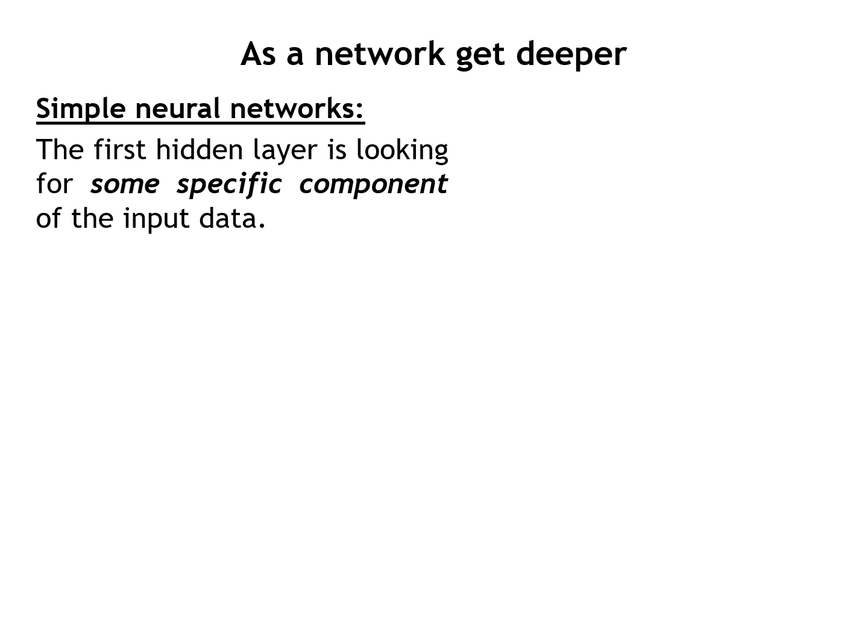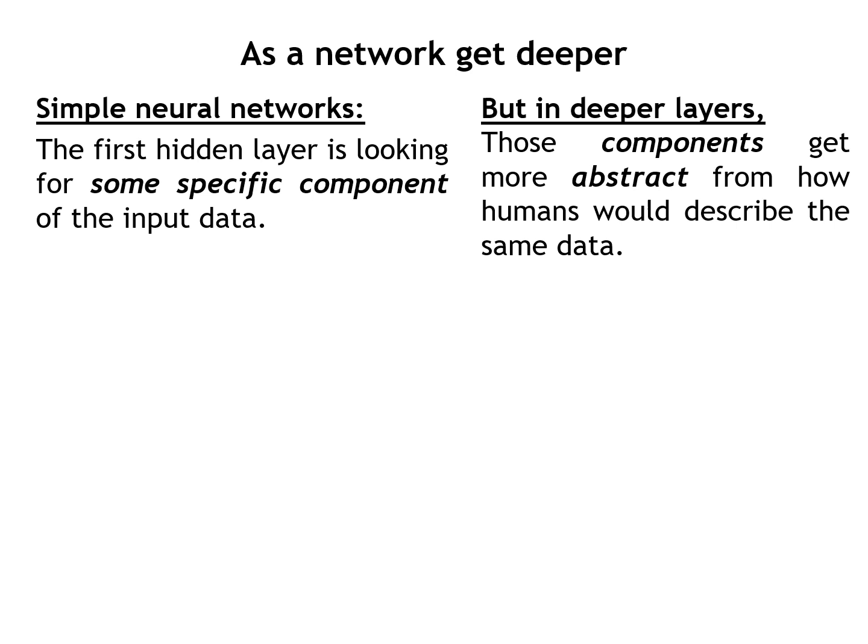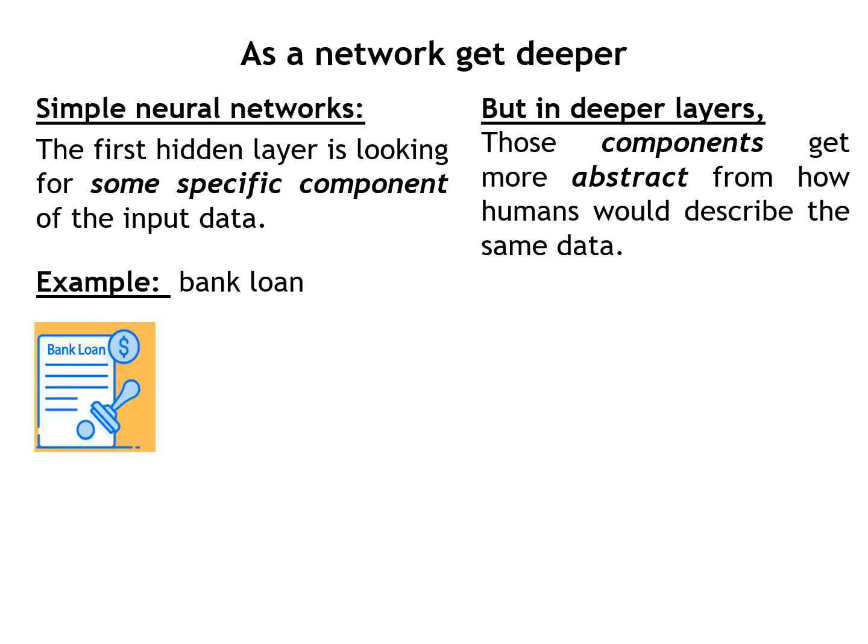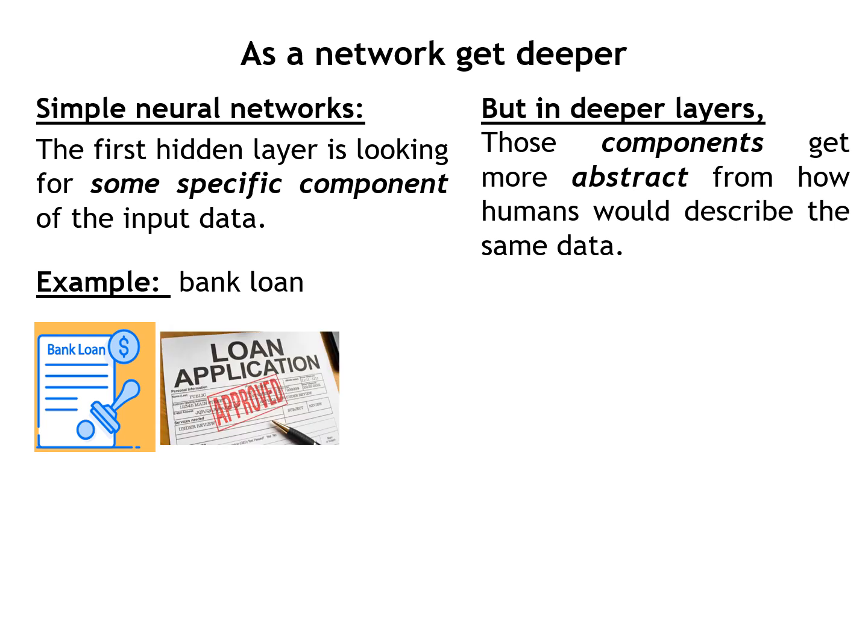To summarize, with simple neural networks it is much easier to understand what the network is doing. We can't always get everything, but the deeper the layer, the more abstract and the more difficult it is for humans to understand what is happening with the data. This can become a problem in many cases. For example, with a bank loan, why did the bank give you this wonderful bank approval?